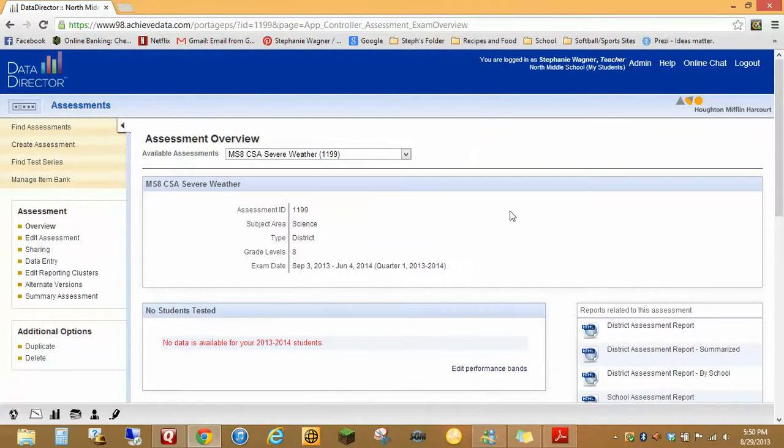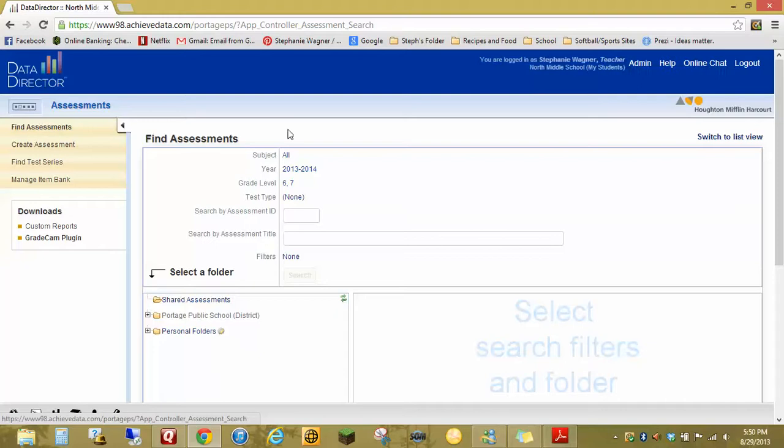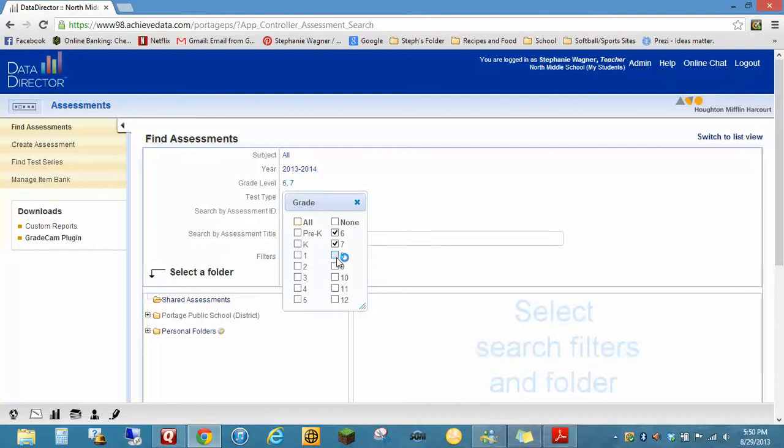Okay, now when you need to find your assessment, if you log back into Data Director and you want to find it, now this was an 8th grade test, or I had tagged it as an 8th grade test, and right here in Find Assessments, it's only going to search for grades 6 and 7. So I need to check it to look for an 8th grade one.